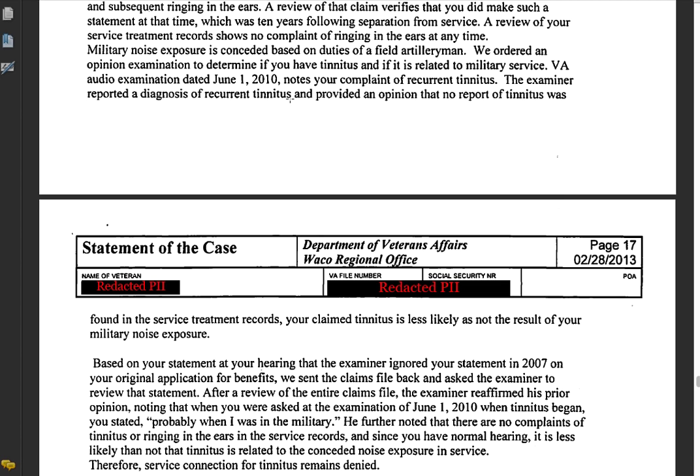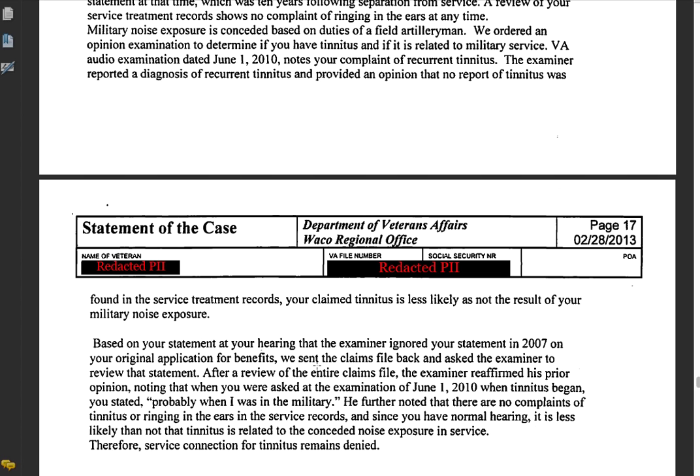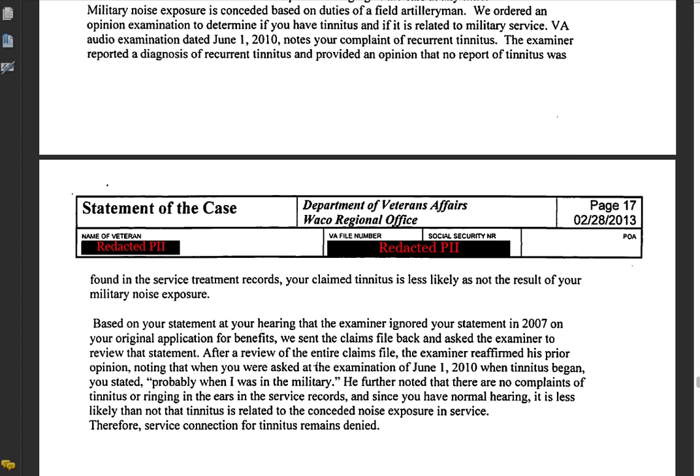Now, when you look through the rest of it, you can get the gist of it that they're denying it because there's no proof of nexus. So if you're going to attack this in a VA Form 9, you're going to have to attack the element of nexus. And what's the basis of their decision here? A CNP exam. So what are you going to do? You're going to attack the adequacy of the exam. Did they follow the correct steps? Did they do the right tests? You're going to challenge the competency of the examiner. Is this person qualified to do this exam? And then you're going to challenge whether or not they reviewed the entire claims file. And those are the sorts of things that you are going to challenge.